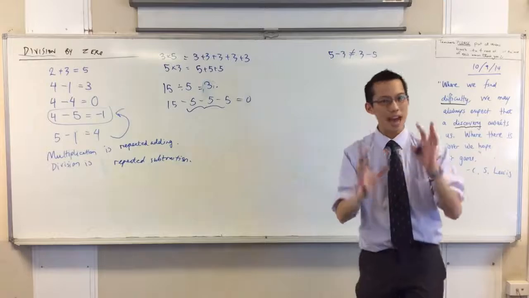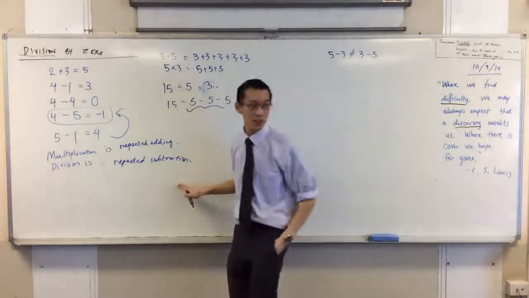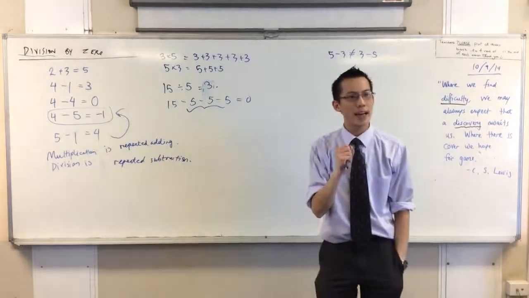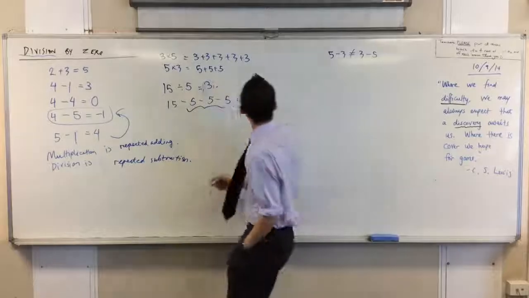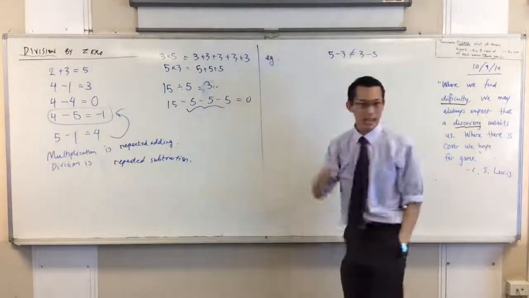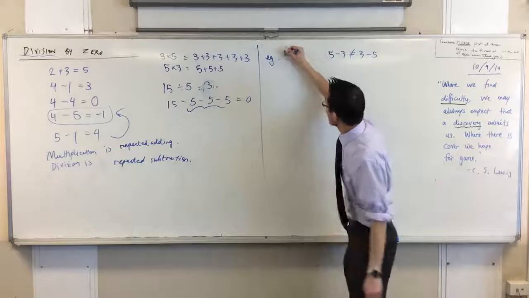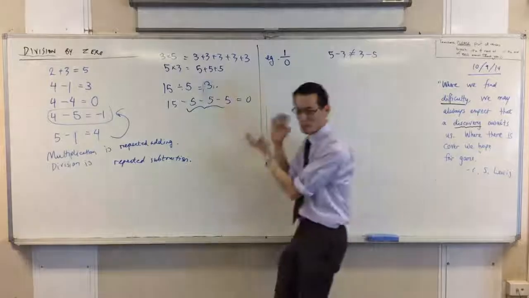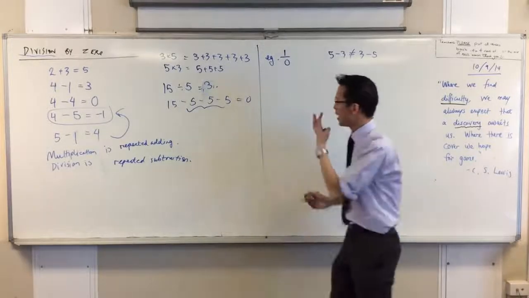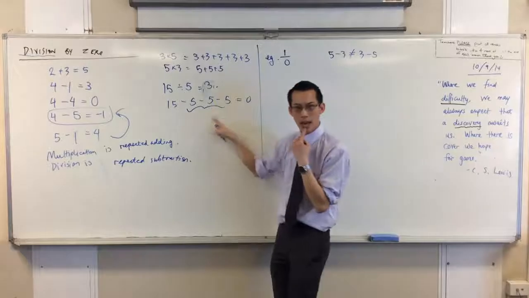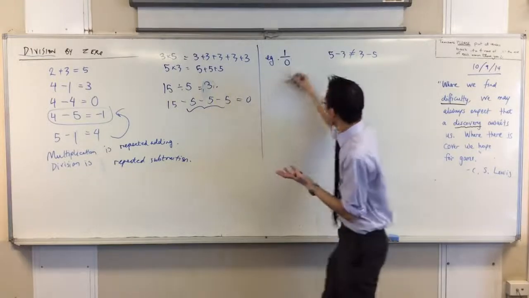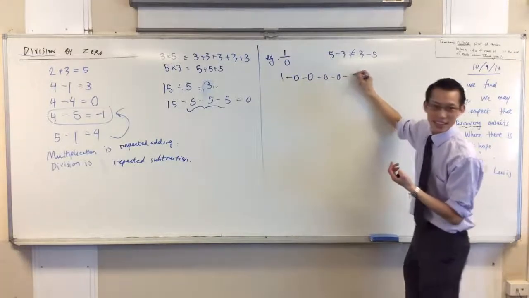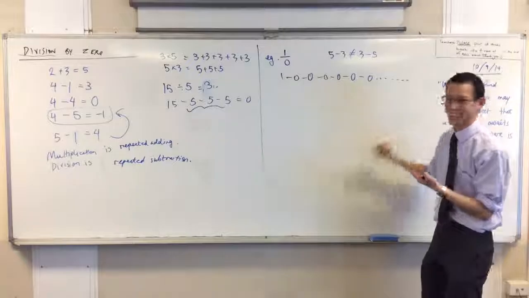Now you can see why I had to establish this, because that's going to be our gateway to think about what this means, right? Division by 0. Okay, so, example. Let's consider what is 1 divided by 0. If I take this basic definition, it's, well, how many times can I take away 0? And you're like, well, I can take away 1 zero, I can take another. I still haven't got to my set which had nothing in it yet, right?